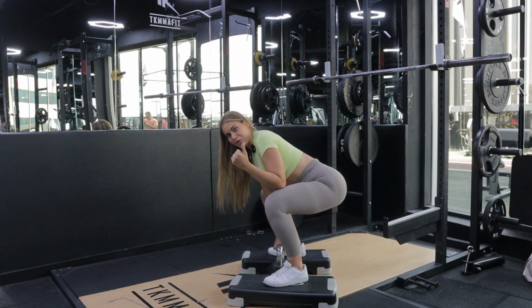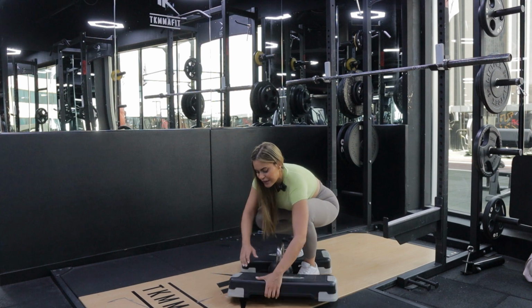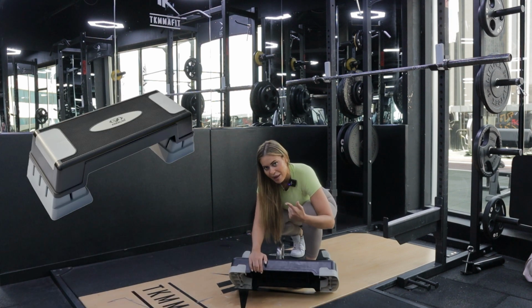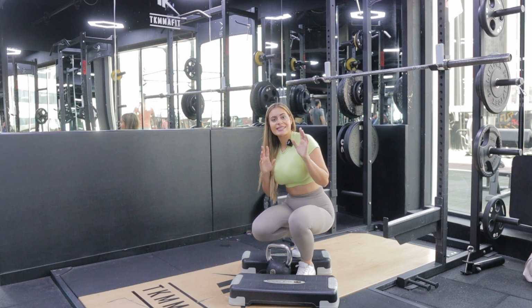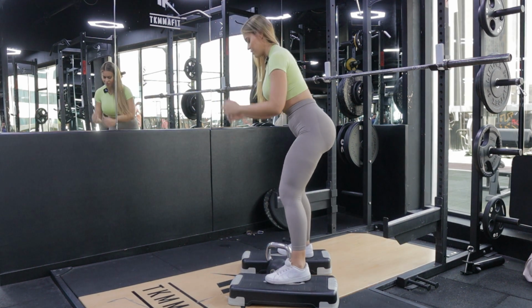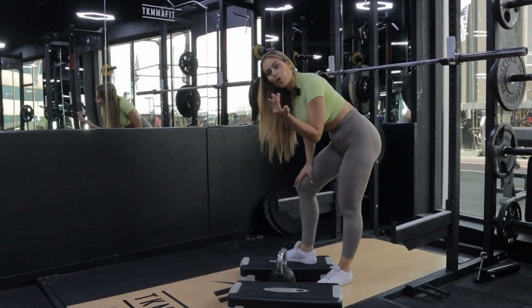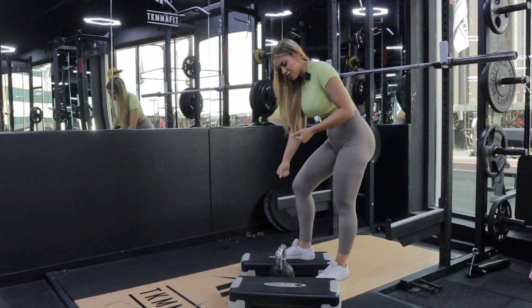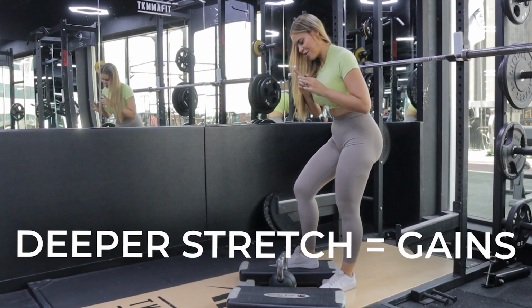Like I said before, the steppers could be higher. Sometimes these have little pieces that you can add on the side to make them higher. I just couldn't find them today, but just for reference to let you know. So you do exactly the same movement that we did before, leaning more forward. Why are we using this? Because you can do them on the floor if you want, but we want more range of movement. If we go deeper, we're stretching our bunda, so more gains, familia.